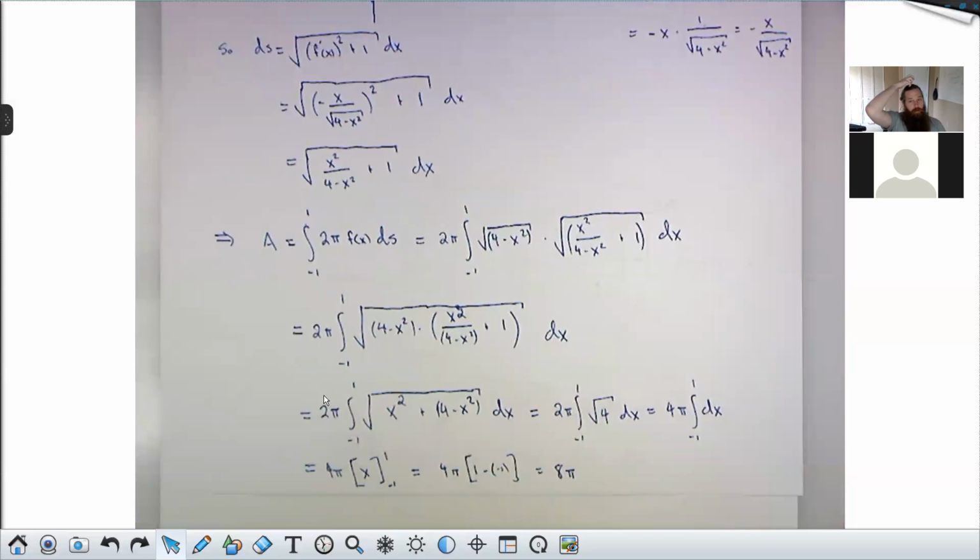So this particular calculation was not bad at all, because of the way the algebra from f of x and the algebra from ds interact with each other. And who would have guessed at the start that this would be so nice? Of course, it's not always this nice.